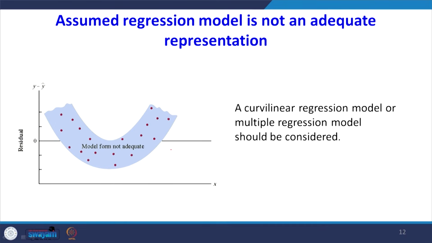Another type of picture you may get when you plot a residual against x is a curvilinear, a kind of non-linear shape. So, instead of fitting a linear regression equation, it suggests that you can try a curvilinear regression model, or a multiple regression model should be considered if the plot is in this shape.